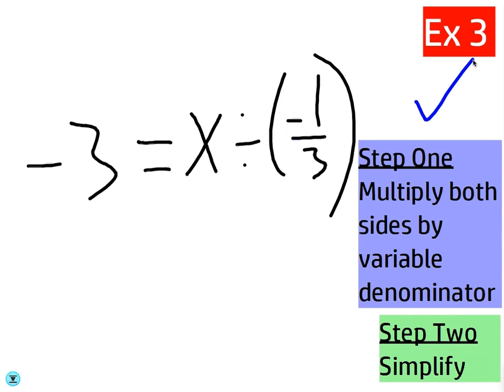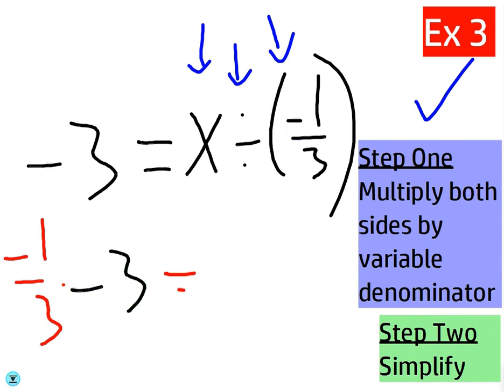So we're going to multiply both sides by the variable denominator. What's the denominator here? -1/3. I know it doesn't look like a fraction, but look, this is the top, and we have the division sign. This would be the denominator. The denominator is what you divide by, okay? So I know it's not on the bottom of a fraction per se, but the way it's written, it's dividing by -1/3, so that is the denominator. So we're going to multiply both sides by -1/3. Again, we're multiplying by that denominator.